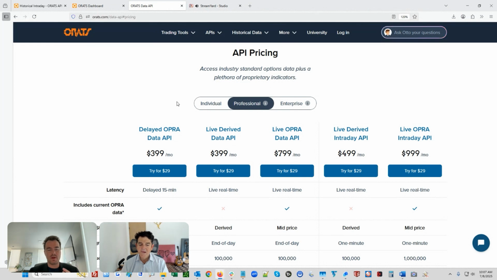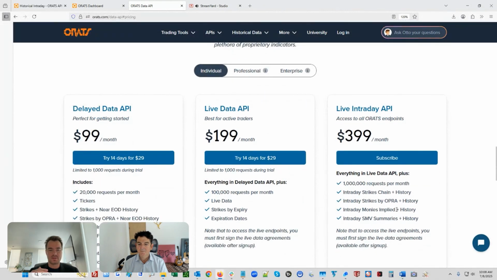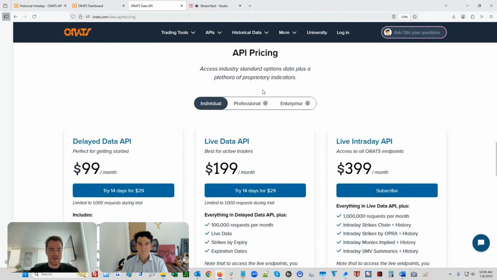If you're a programmer or you're trying to get data for one symbol at a time, the API is great for that because you have 20,000 hits a month, or sometimes 1 million hits per month. You can download intraday history for 2 to 3 symbols every month, like the full history. So it's great if you just want historical data for a few symbols, and you can download all that.